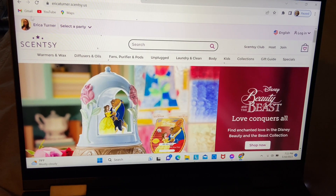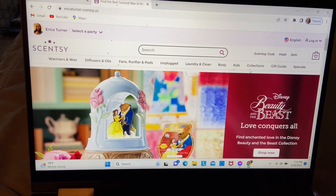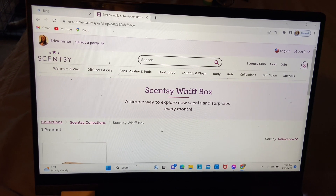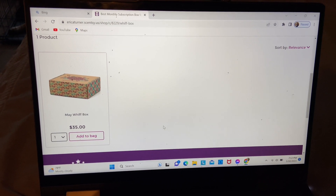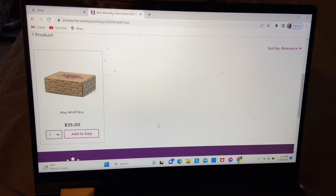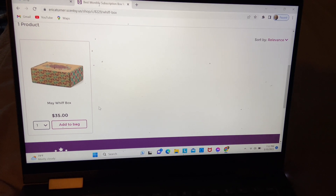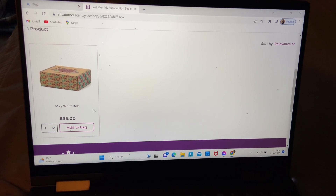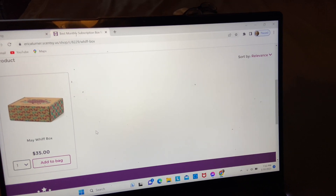I want to show you guys the Whip Box. The Whip Box is kind of similar to a mystery box — you really don't know what's going to be in it once you receive it, but more than likely it will include something like a CC bar, a cleaning product, a CC Circle, a catalog, or things of that nature. It originally was on sale for $3 but due to high demand and the popularity of the products, the price went up. For this month it is $35.